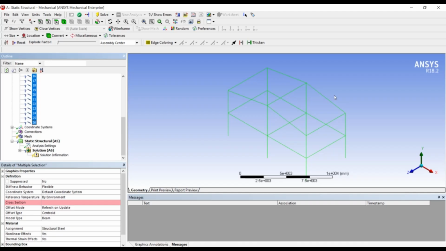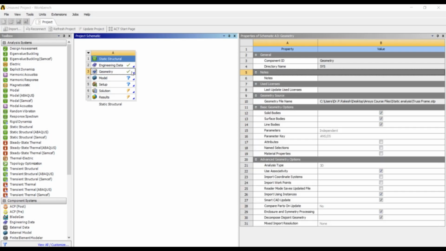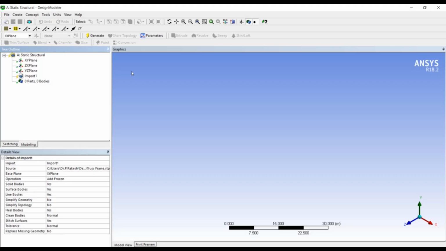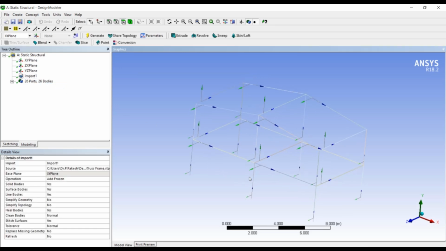So what we need to do is we are going to close the ANSYS Mechanical, and remember this has been deliberately done because a lot of people, while they are importing these line bodies, they generally directly import these bodies and they don't give the cross section and they come into ANSYS Mechanical. So that is why, in order to show that particular problem, I have done this. Once I have closed this ANSYS Mechanical, I am going to double click on the geometry cell in order to open Design Modeler. Now what I am going to do is, as per the specification, these particular members are made up of I cross section. So what I am going to do is I am going to right click, say generate, and once I generate this particular structure, I need to apply the cross section for these particular members.